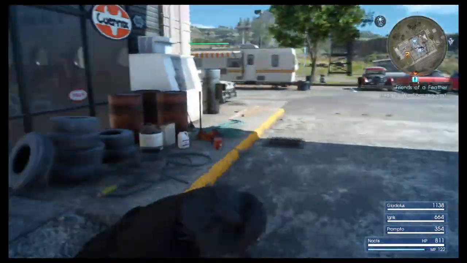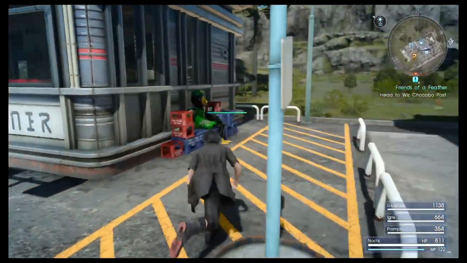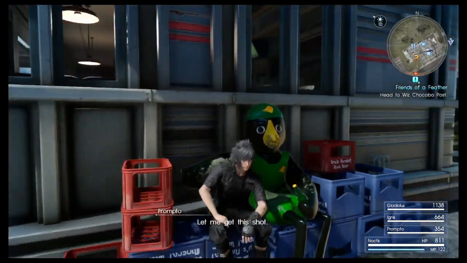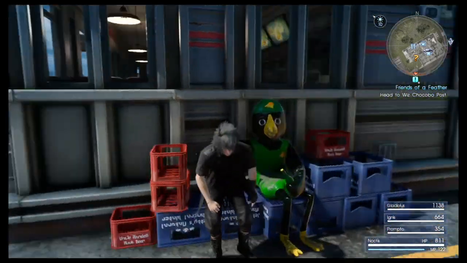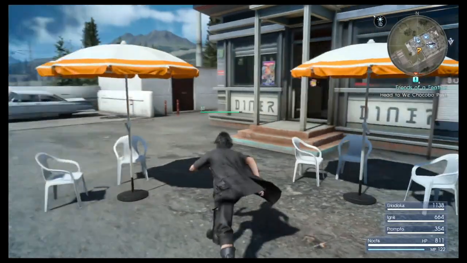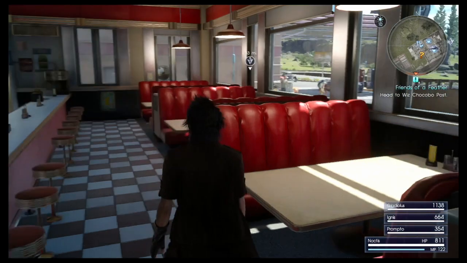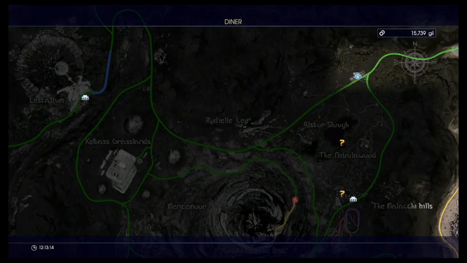Prompto's love of chocobos is adorable, and I totally don't blame him because chocobos are great. I like how this is what they've made as a seat for Kenny Crow here. So this is where we'd rent a chocobo, or the rent-a-bird. We will check the radio at the same time. I'm also going to see if there are any hunts that we want to take on.